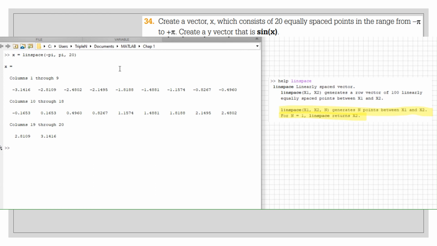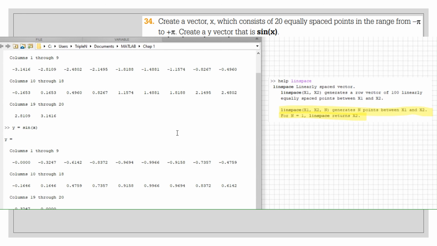And then if I need to calculate the sine of x, to calculate y, I'm going to say y equals sin x. This gives the sine of the angle in radians, and if we press enter, we have the result.